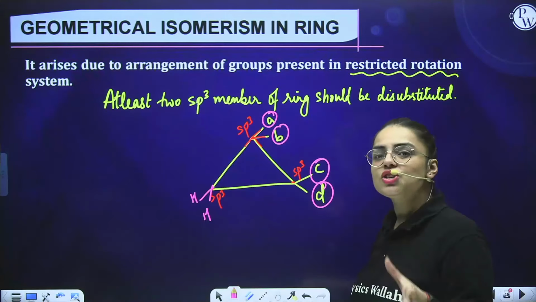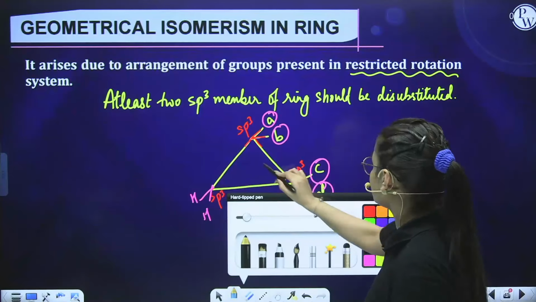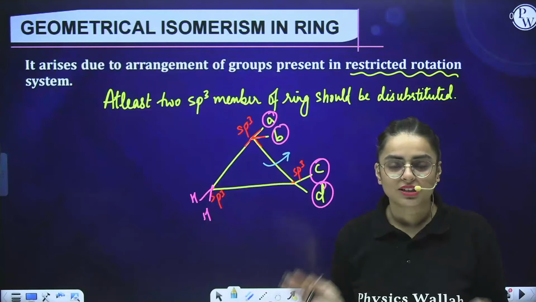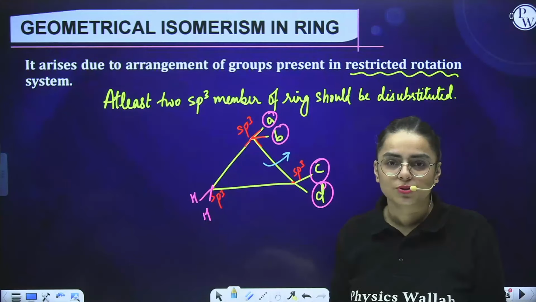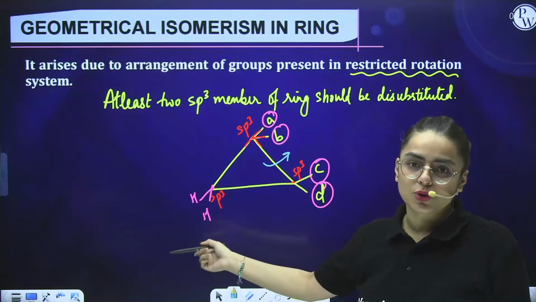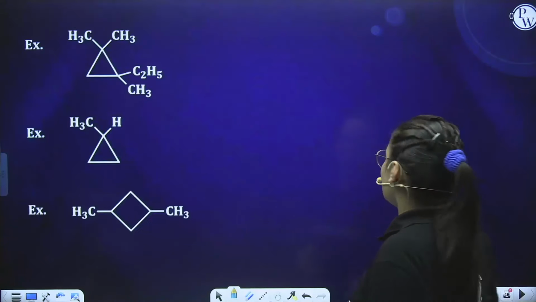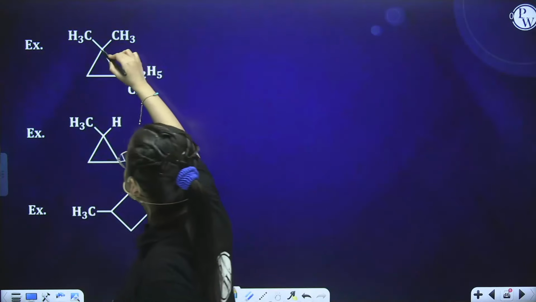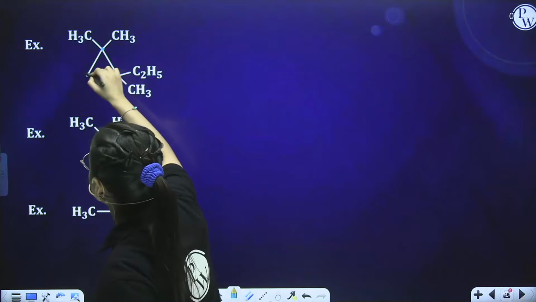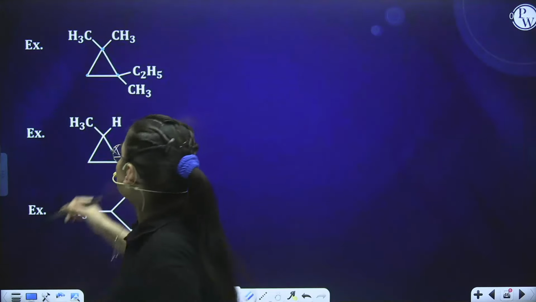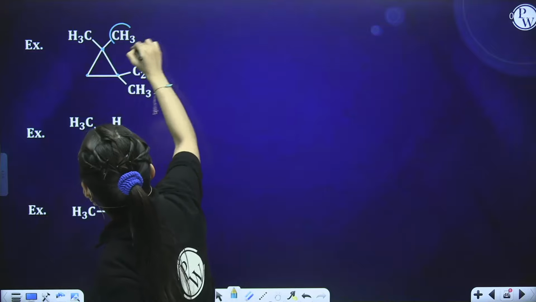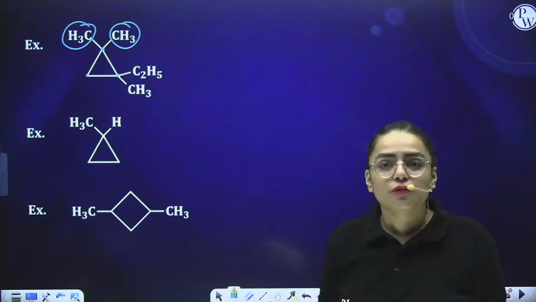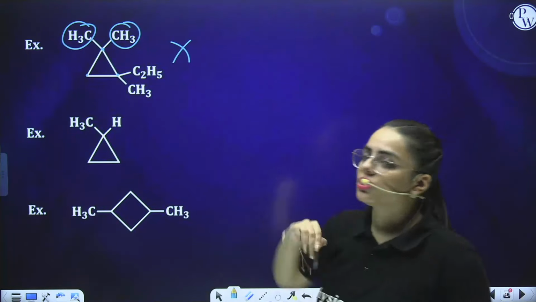So here across which bond could I see geometrical isomerism? Across this bond, because across these two carbons, they have been disubstituted. They are sp3 hybridized and they have different groups. That's why. Not with this one, because it has the same group, hydrogen and hydrogen. Now students, let us see in the ring cases where it is possible and where it is not. So here again it is sp3 hybridized, but here two hydrogens are present, so we are not considering it. We will consider this and this. I see here CH3 which is the same group, which can't be the same, it should be different. So here again geometrical isomerism is not possible.